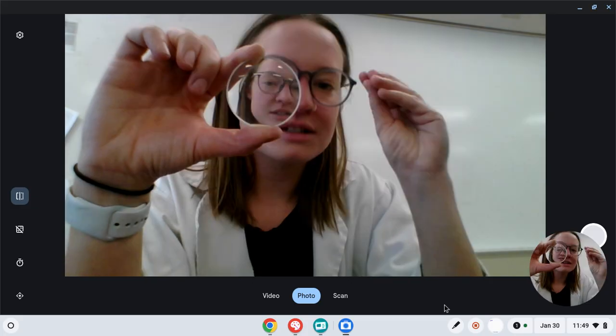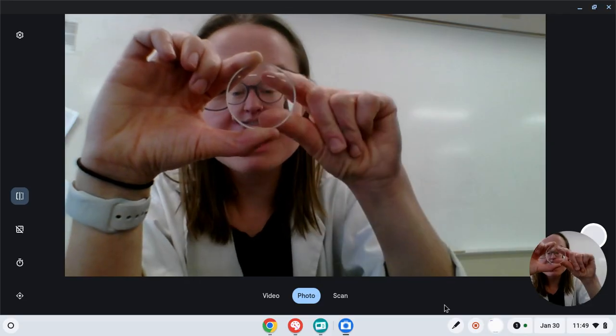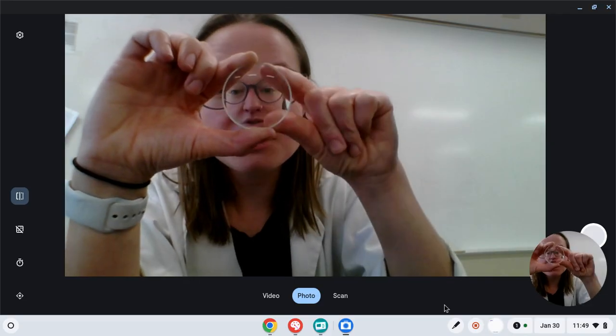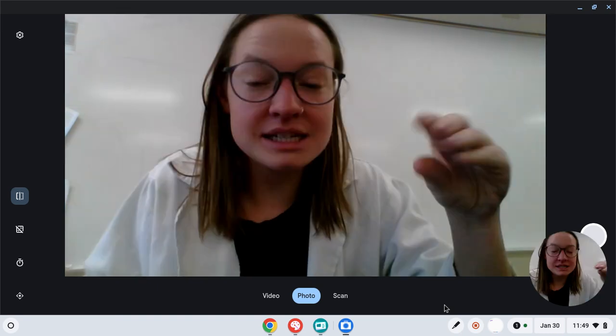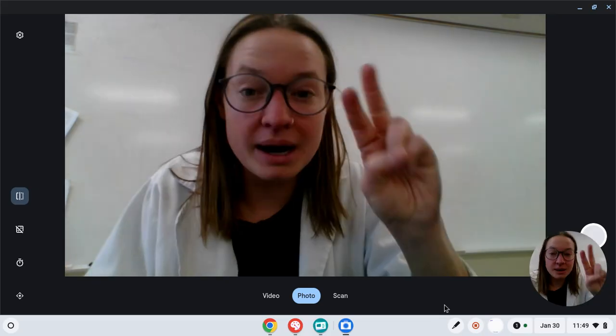What you see right now is an image of my face that is much smaller in size, it's reduced, but it's still upright. And that's what we always see with any diverging lens. All diverging lenses always make the same type of image. They always make an image that is reduced in size, that is upright, and that is virtual. Every single time.